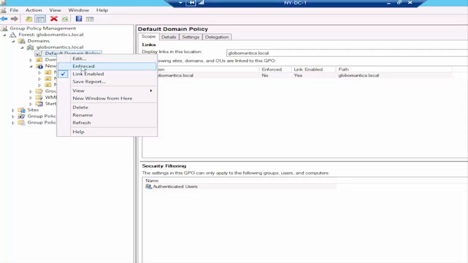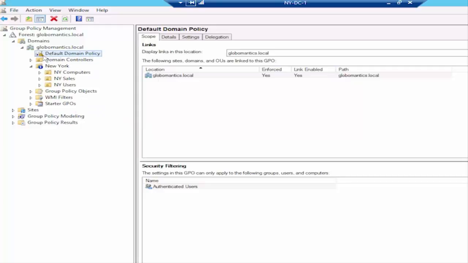Now, if this is not the first time you're learning about this, if you go back to the days of Windows 2000, there was something called no override. Well, this is the exact same setting. They just changed the name. No override became enforced. If I click on enforced, you'll see there's like this lock that appeared on it.